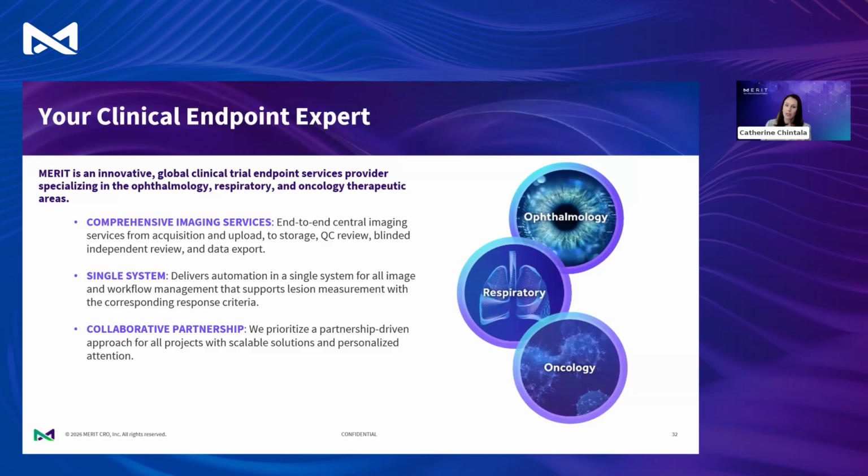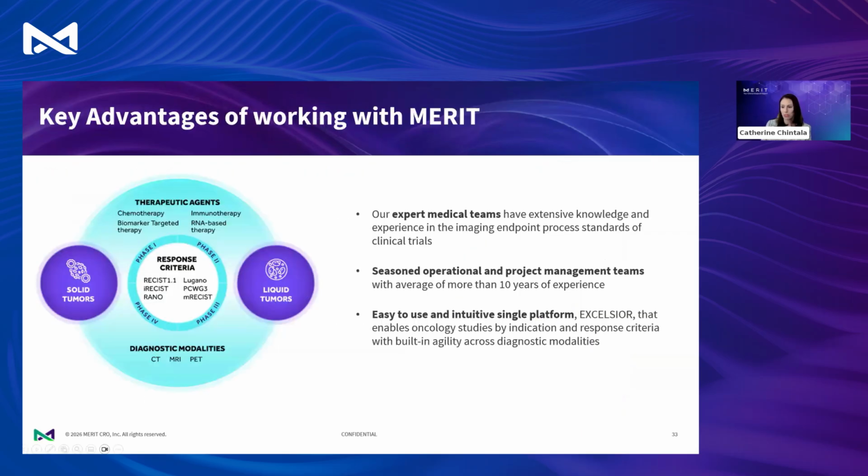Our software system, Excelsior, can handle all aspects of an imaging core lab in one transparent system. From acquiring images from a study site to performing an independent read and transferring data to a sponsor, Excelsior can manage and track images throughout every step of the process. Merit also has a large network of over 300 radiologists and oncologists to help support studies in a variety of therapeutic areas. And finally, at Merit, we value a collaborative partner approach, working closely with our sponsors and CROs and sites to build trust, partnership, and long-term relationships.